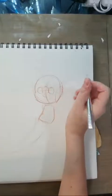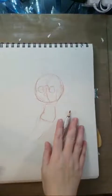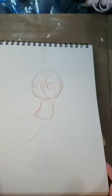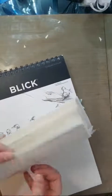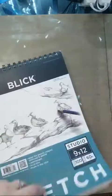But if you're looking for something, with the free ones, I'm just drawing whatever style I feel like drawing. But if you are looking for something a little bit more detailed, like the one I did in the stream earlier this week, I'm pulling up an example to show you somewhere. Give me a second.